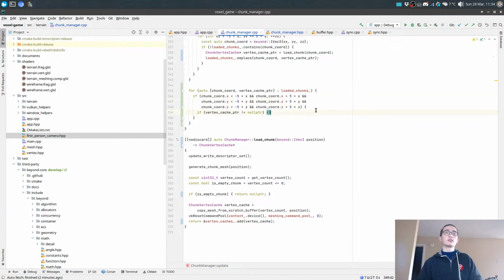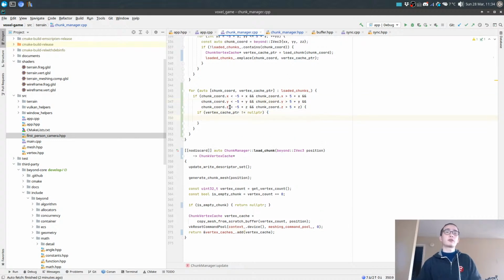Oh yeah, it's here where we see if the vertex cache pointer is not null.